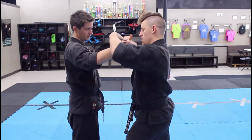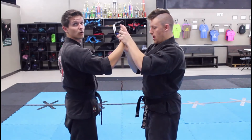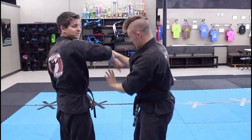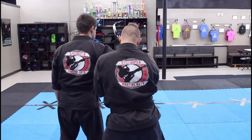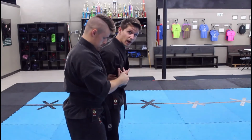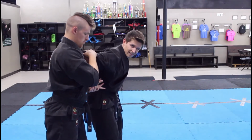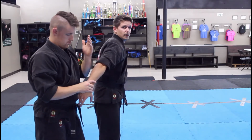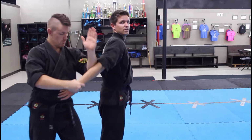1, and we're gonna hand off for 2. Then we're gonna come back for our motorcycle grip for number 3 and 4. It's gonna continue that circle. Good. I'm gonna hit the bicep, fingers towards the belt. For 5, and then at 6, the outside hand is gonna let go and come up here. Good. From there, the hands are gonna switch for 7, and we're coming up. Good, and then they rotate.